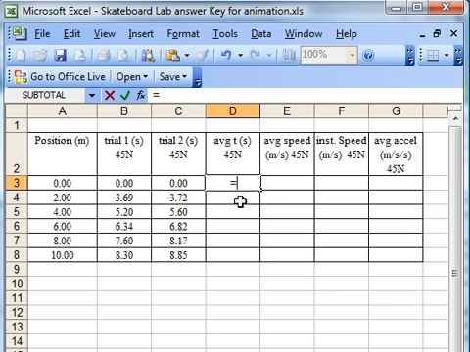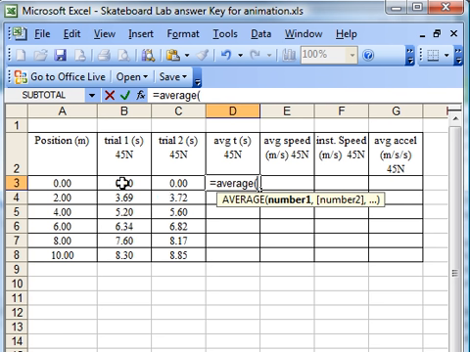The formula has been begun, and the formula we want is average, and this is a built-in function, so we're going to type A-V-E-R-A-G-E and then open a parenthesis to begin telling Excel what we want the averages of. As soon as we open the parenthesis, you'll see that Excel responds with a little dialog box here with some hints. And what we want the average of are columns B and C.